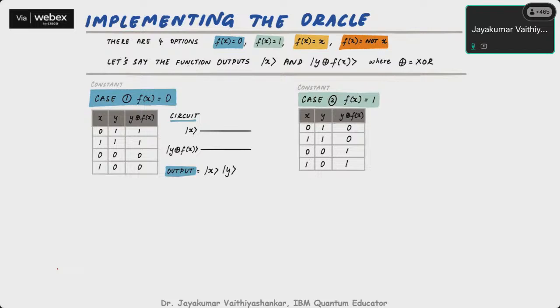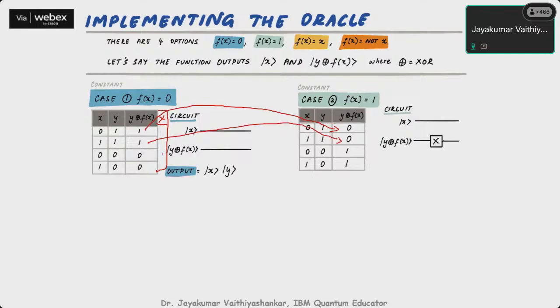So if you go for circuit realization, this is a simple NOT gate of case 1 output. So look here. If you add a NOT gate over here, 1 will turn into 0. This 1 is also going to turn into 0. This 0 is going to turn into 1. This 0 is going to turn into 1. So if you add a NOT gate to your output, you are able to get the case 1 output as it is.